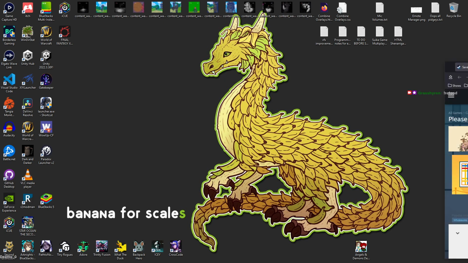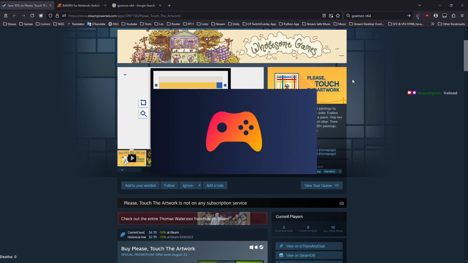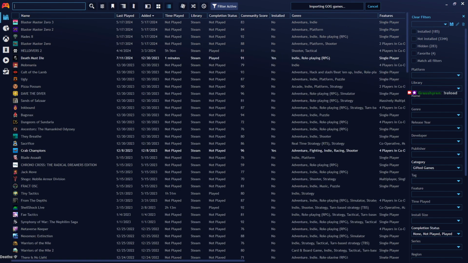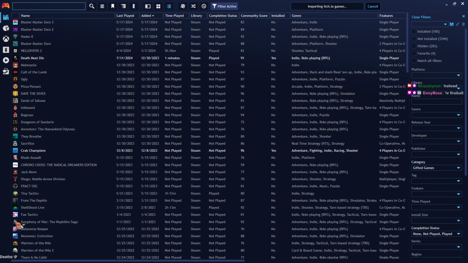Okay, alright, so here's what we got. Boop! And we got "Please Touch the Artwork," which... I'm trying to remember the name. It was like XT? No, it wasn't PT. What was the... Yeah, there's your fireball. Hi, Rose!